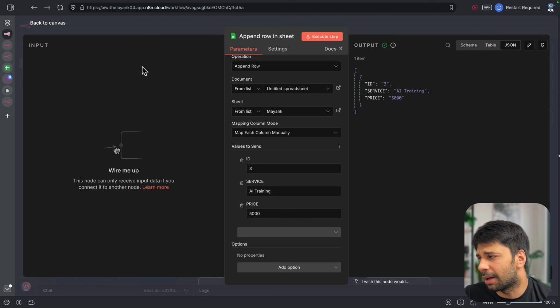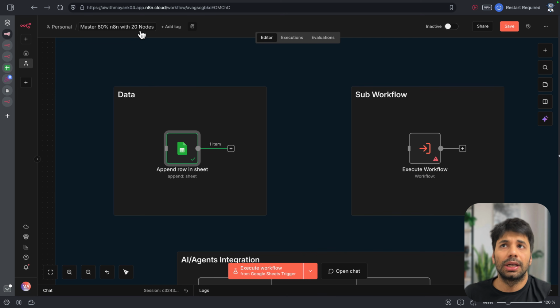Now, of course, in a similar manner, you could maintain the data in Airtable, Notion, or any of that database. You can connect to multiple DBs as well. The idea is pretty simple: you will be working on data, and nodes like this make it very easy for you to handle the same. So yeah, the same will be very helpful.